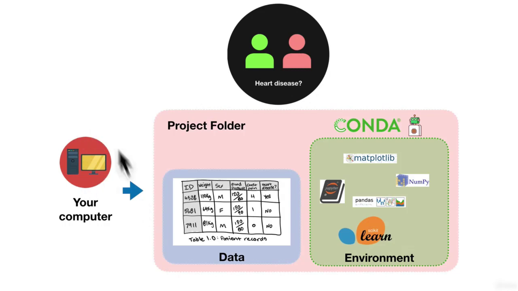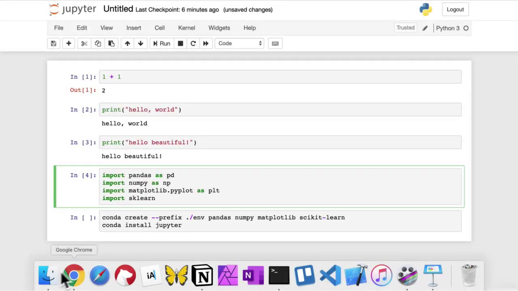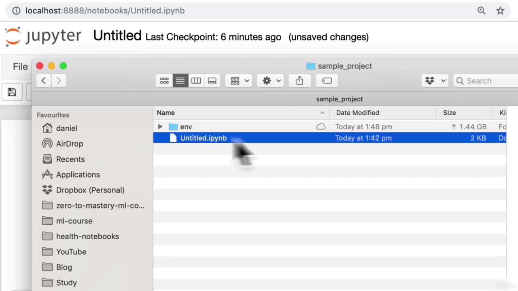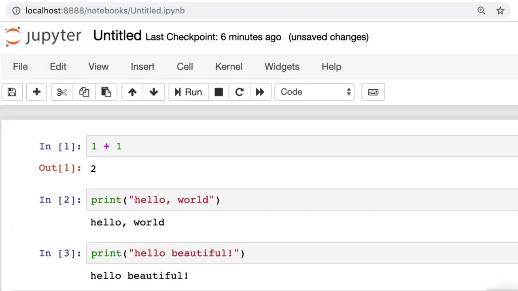We had our computer, we created a project folder on our desktop called sample project, and then we used Conda to create an environment and installed these tools, Jupyter, MatPlotLib, Numpy, Pandas, Scikit-Learn, into our environment. And what we were left with, if we come back to Finder, is we've got an environment folder within our sample project folder and a Jupyter notebook with some template code.